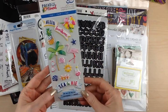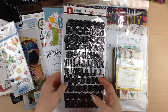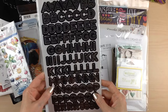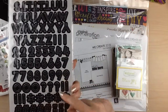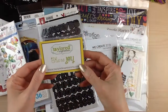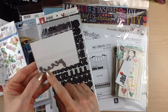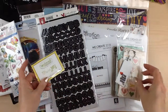They're from the hotel last weekend, and there's a little cruise ship. Fancy Pants, we got this puffy alpha sticker, which is by Sweet Nothings in the black. Also has the numbers. Tailored Expressions, we got these little word dies, and so there were 2 different ones. This one says peace, the other one I think said sparkle, so we got those.